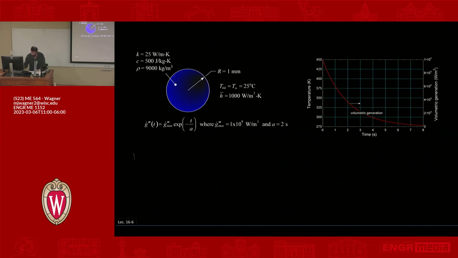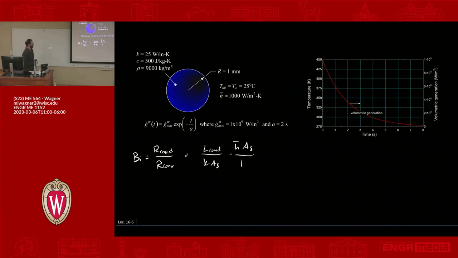The Biot number is, generally, R internal over R external, or R conduction over R surroundings. For the surroundings, we're only considering convection for this problem. We can, for whatever reason, neglect radiation. So we'll just say R convection. You've done this already, so you're familiar with the idea, but R conduction is going to be a conduction length over k times some conduction area. We'll use the surface area as a good conduction area for this. And then our resistance to the surroundings is 1 over h bar times the surface area, A_s.